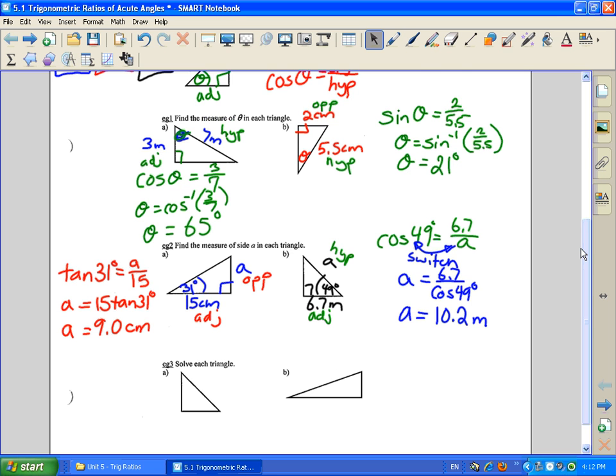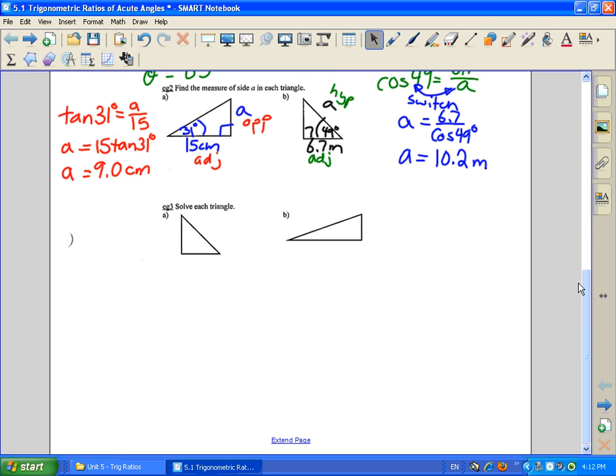All right, to solve this triangle, ladies and gentlemen, I don't have enough room on your page, so we're just going to ignore the first triangle and just deal with one of them. Okay, but what we need to do is remember, what does solve mean, folks? Solve means to find all missing angles and sides.